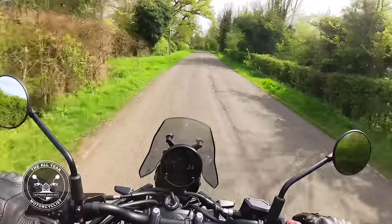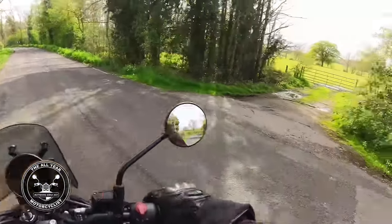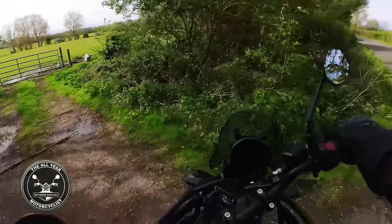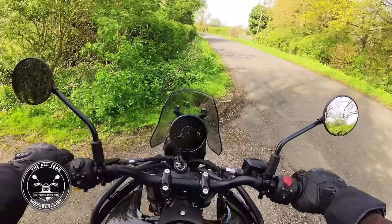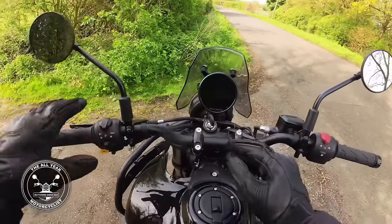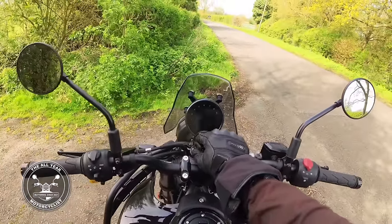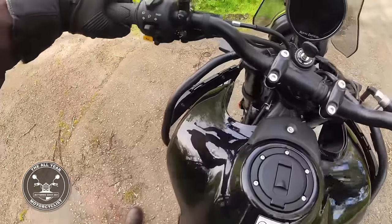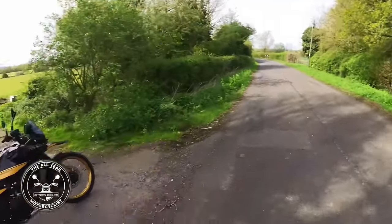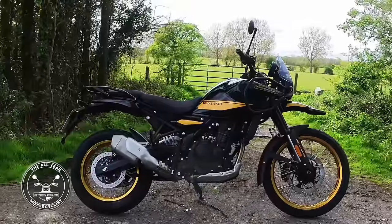There's a real dip there you won't have seen. What I did notice is you can barely see the indicator - I've got sunglasses on. If I put the indicator on it's not the brightest, but maybe you can adjust that or maybe it's just my sunglasses. Turn it off, side stand down. Unlike the old Himalayan, this one leans right over. There you go - the new Royal Enfield Himalayan 450.